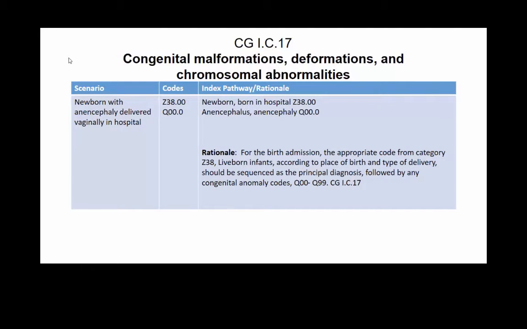A newborn with anencephaly delivered vaginally in the hospital. Our Z38 category would be our principal diagnosis, and the anencephalus would be our secondary diagnosis. This is just reminding us that Z38 is going to be the principal, and whatever is wrong, the congenital code, is going to be the secondary.